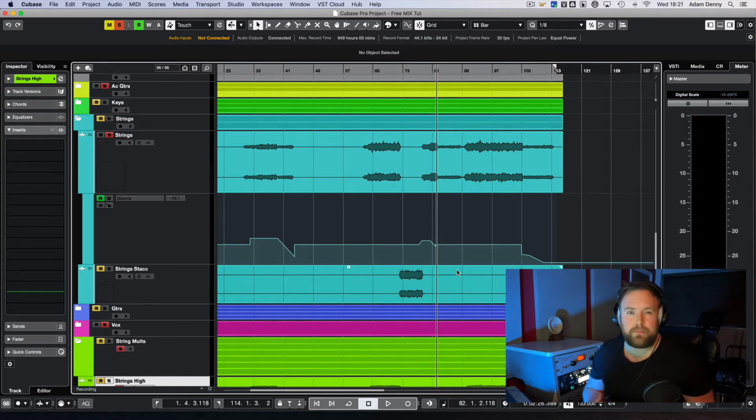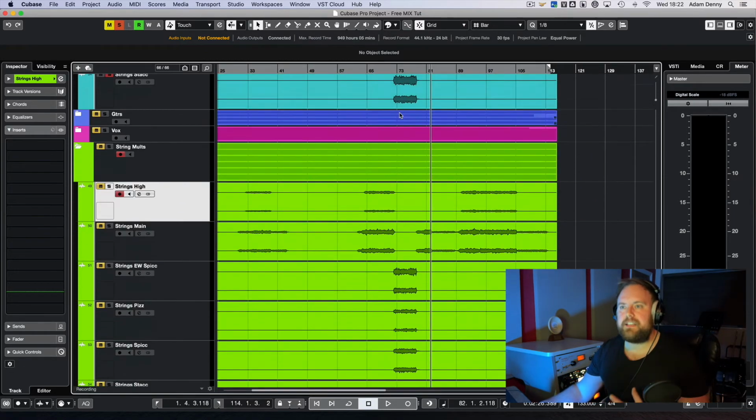Now, we could automate the tempo. It's currently at 133. We could automate it up to 134, 135 just for that section. But that's not always necessary, and we can actually give the illusion of the song speeding up with a really good arrangement. And the way we've done it in this song is by using some really fast-moving staccato style strings. Take a listen to this.